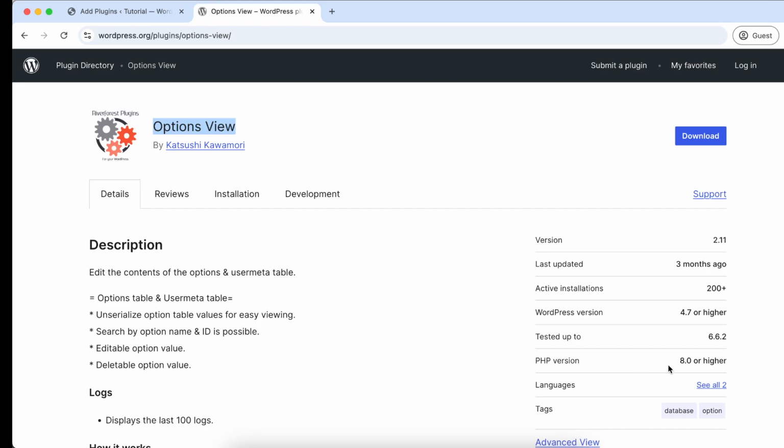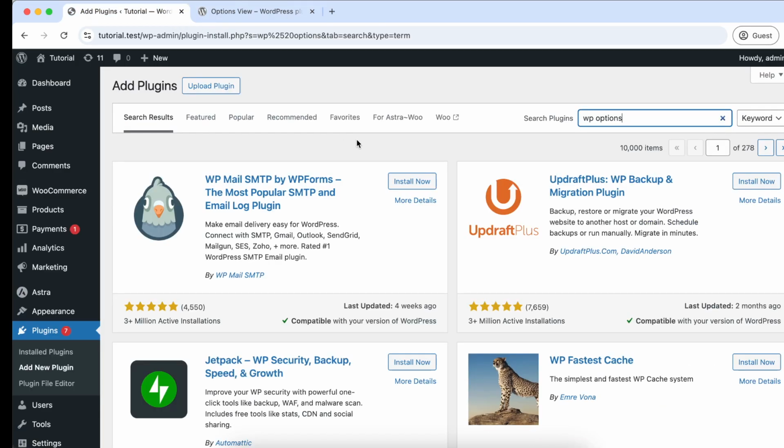Here you can see that the minimum PHP version required is 8.0. Since my PHP version is 8.0, I think we can find it with the right name.